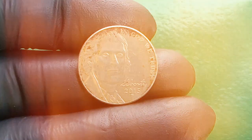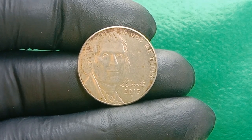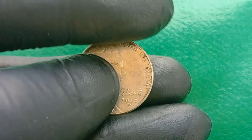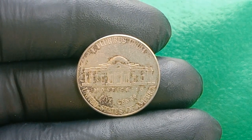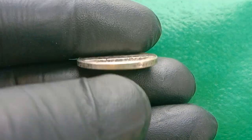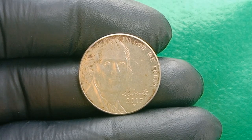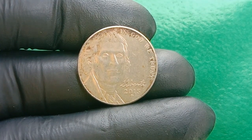And all of this would be astounding on its own. But it gets even stranger when you consider the timeline of discovery, because while the official mintage reports from the Philadelphia Mint claim over 400 million Jefferson nickels were struck in 2015, none of the known examples of the flawed, high-value variants were reported until nearly 2 years later, leading to speculation that the batch was quietly released under unusual circumstances, possibly from a test run or from coins struck during a transitional period where new die systems were being tested.